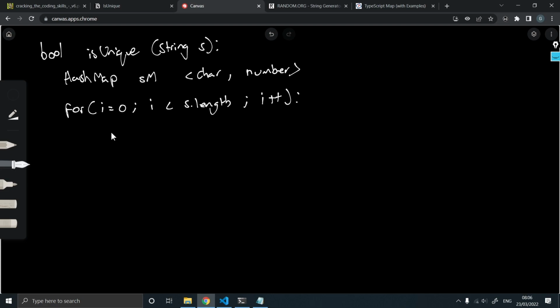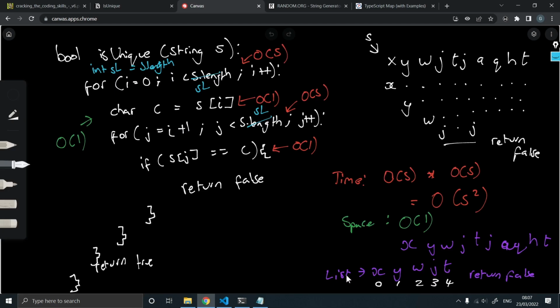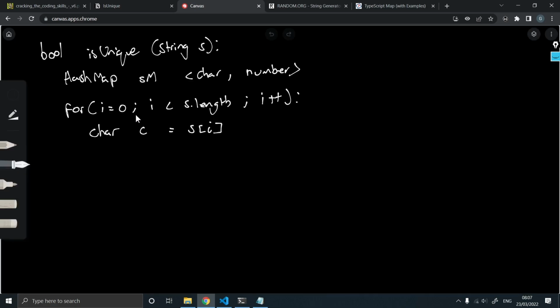And what we want to do is firstly access the character at index i. So we can say something like char c equals s[i], like we did before. And then the first thing we want to do, like we did here, is check if the list has that character already, or the map in this case.